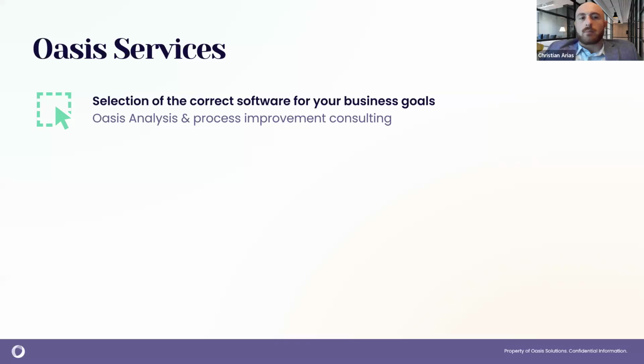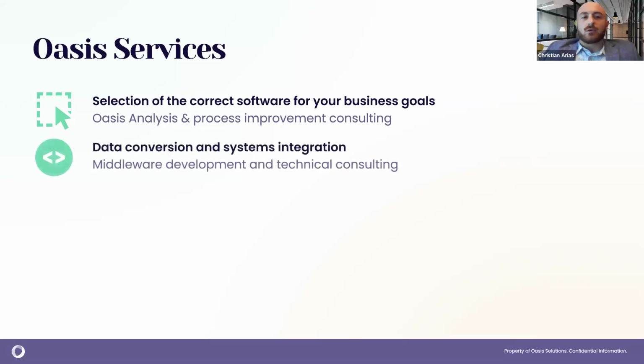And this slide is just to give us an idea into the breadth and depth of our services. Okay, so first and foremost, one of our primary objectives is to help our clients select the correct software. We do have two different practices internally. So we have a NetSuite and a Sage practice. Today, we're going to talk about NetSuite. Now, from a technical level, data conversion, system integration, middleware development is a big part of what we do. Now, we're not actually building any applications. However, we will integrate different data sources into our client's NetSuite application if the need does arise.